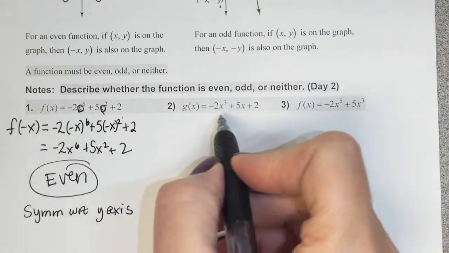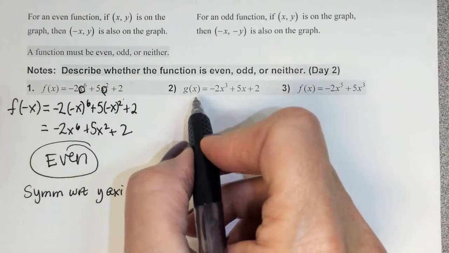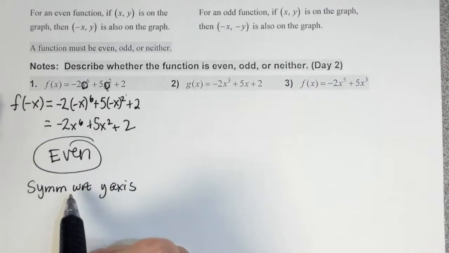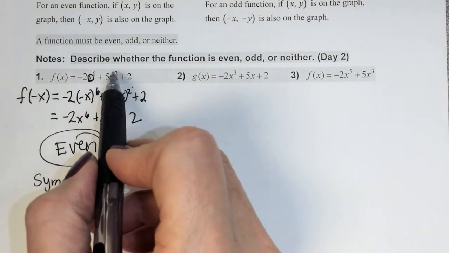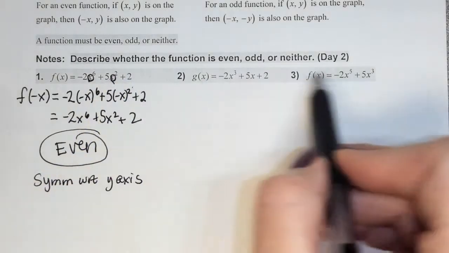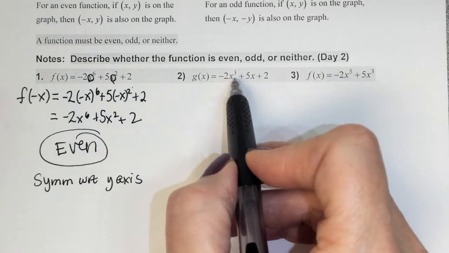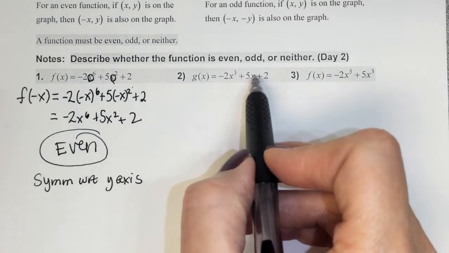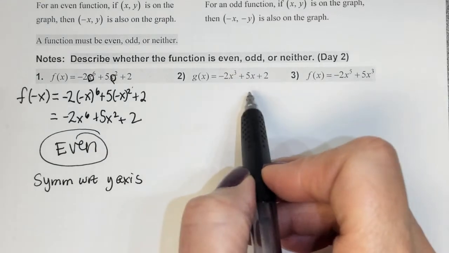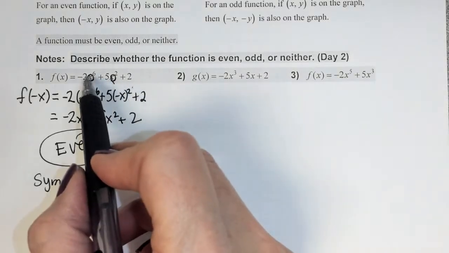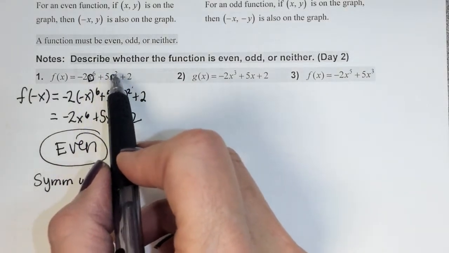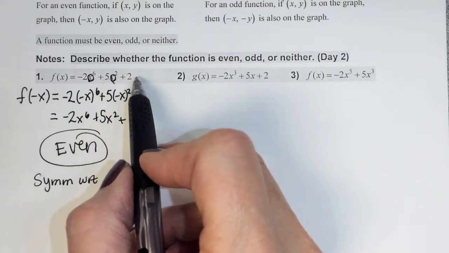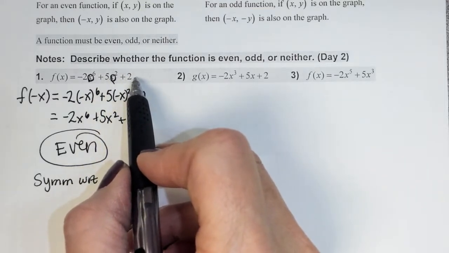All right, number 2, we're going to check this one. Yeah, Jen. Well, but what if this was to the third? Then it would change. See, like this one, or actually the next one we're going to do, this is odd and this is odd, but it's not going to end up being odd. So there is something you could look at with that, but you have to look at the exponent of every single term. In fact, what is the exponent for 2?